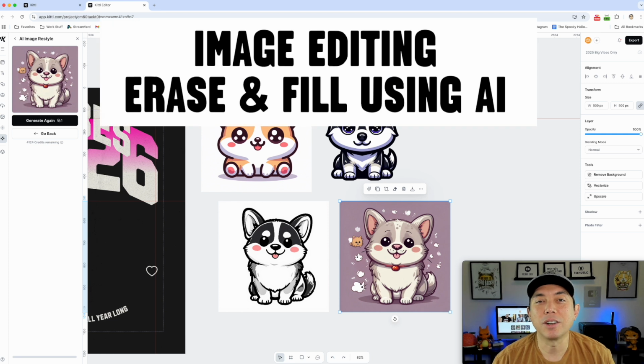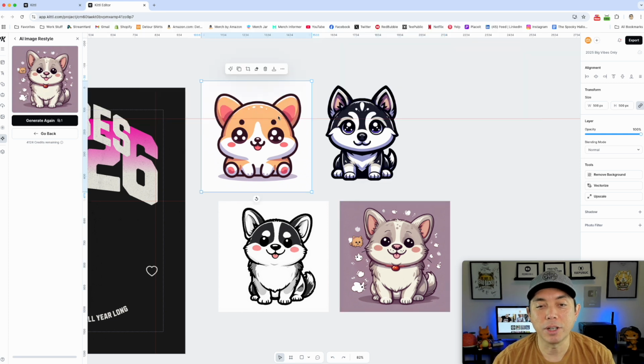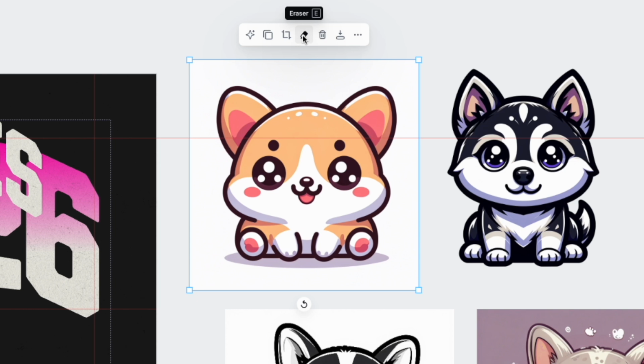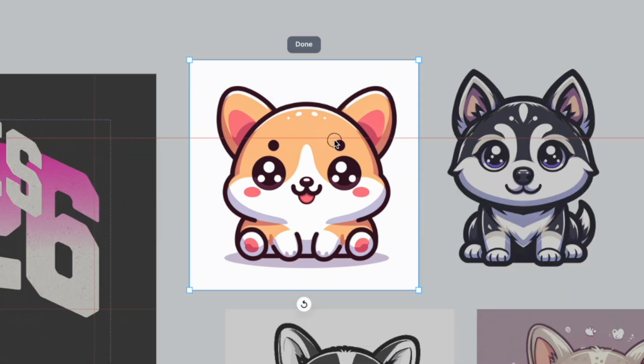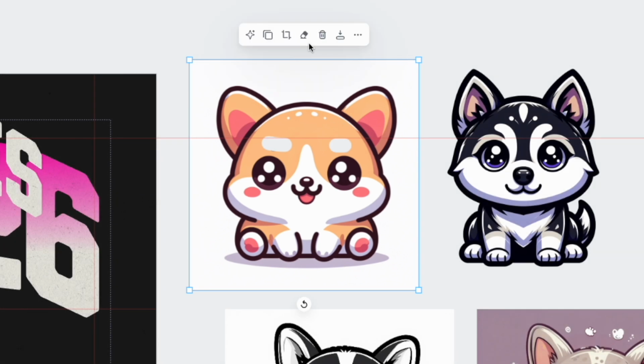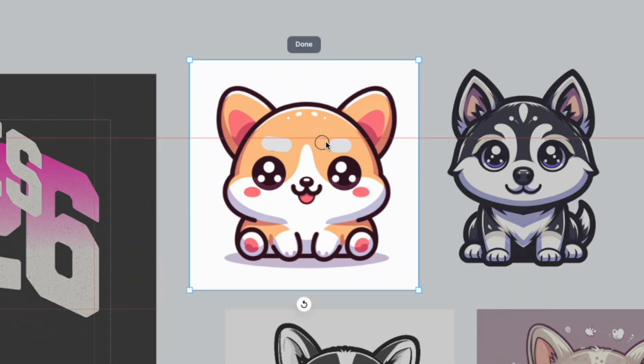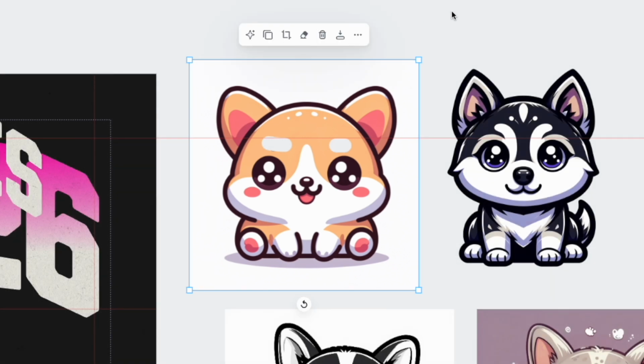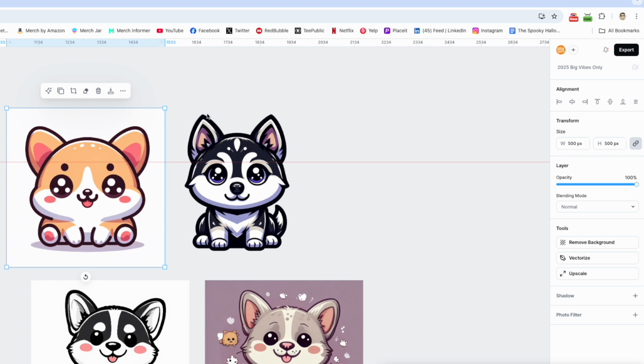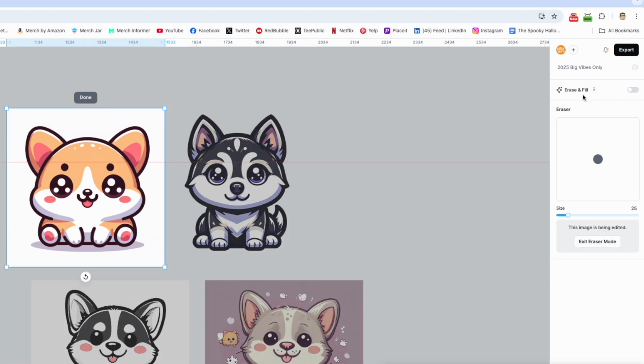So the next thing that's new that I wanted to show you is some image editing tools. So I'm going to come in here, and you notice that there's an erase right here. So I'm going to take this erase, and let's say we don't want these up here, or these eyebrows, these short eyebrows. So I can come in here and erase and hit done, and that's fine, but that just erases it. But what we can do now is erase and fill. So I don't want like a big hole there. So I'm going to back it up here, and I'm going to turn on erase and fill. You see that? That's new. So I'm going to turn this on, and let's see what happens.